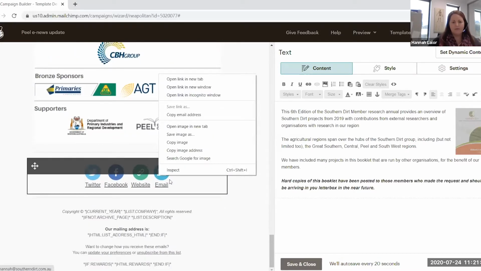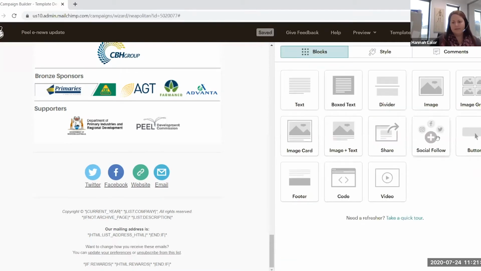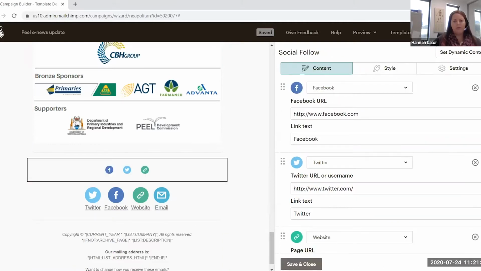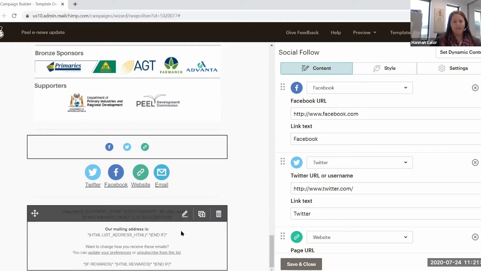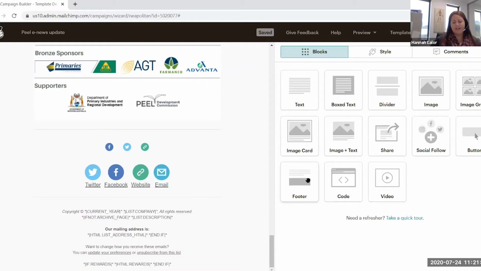And then our social media buttons is a very simple social follow editing tool where you can put your web address for your Facebook, Twitter. It has a whole range of different social media platforms that you can add in. You can add the text down the bottom, change the font, the style. There's lots of options with that. And then this footer is here, and I just use the generic footer that Mailchimp provides.